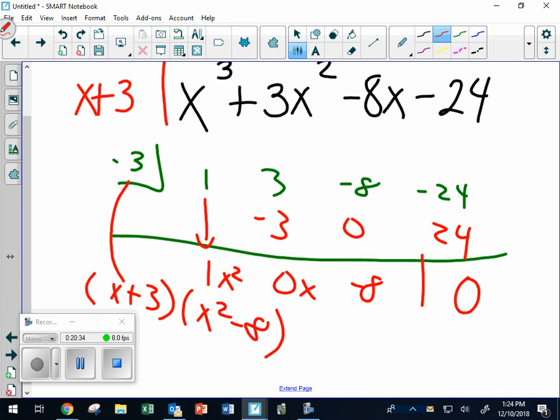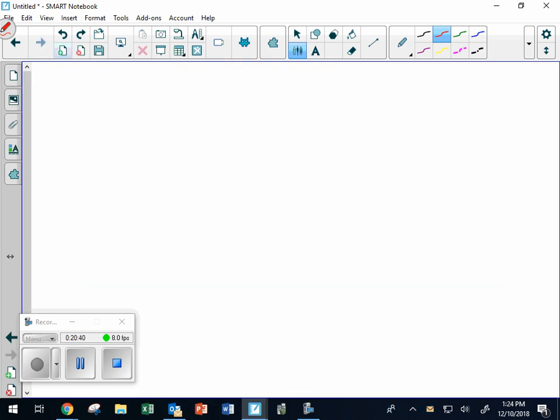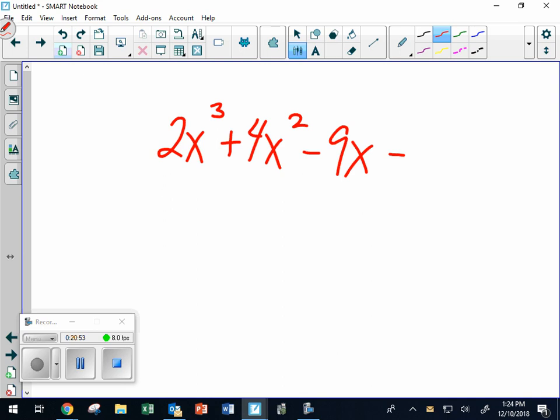Now, some people are going to say, well, wait, Mr. Server, I can just factor that by grouping. You're right. Let me show you that skill. Whole tons of factoring skills to know. 2x to the third plus 4x squared minus 9x minus 18. I don't even have to tell you what the root is, and you can do factor by grouping. I like to call it divide and conquer. That's where you go like this. Divide it up the middle, factor the left side, factor the right side, and then factor it again.